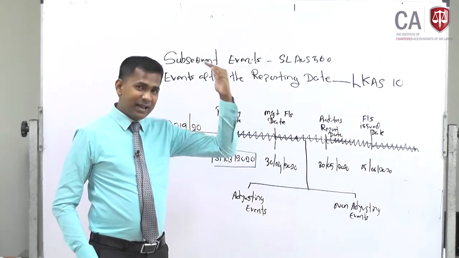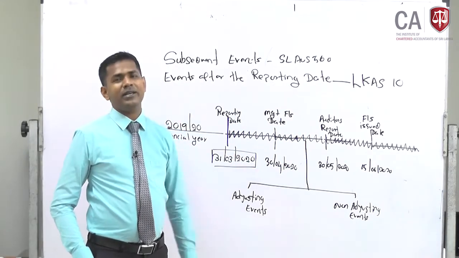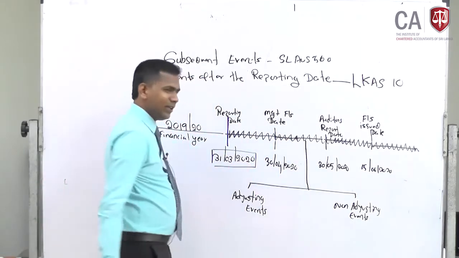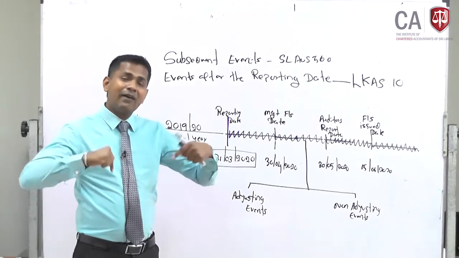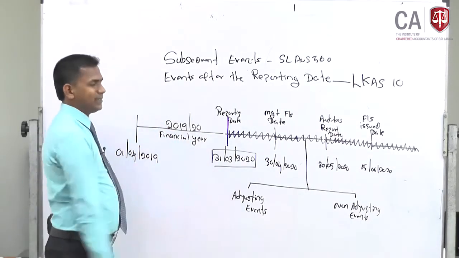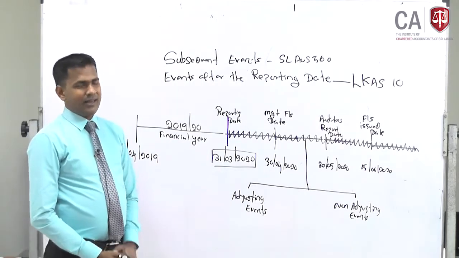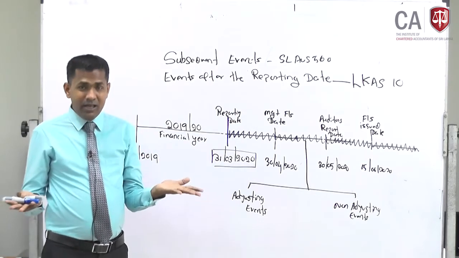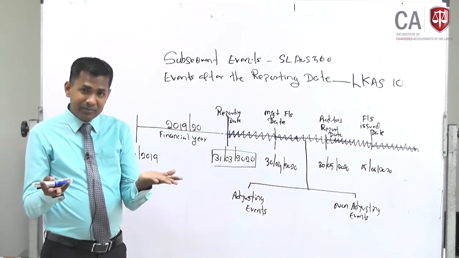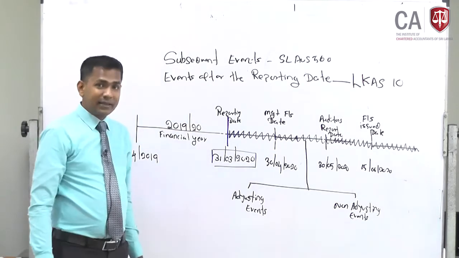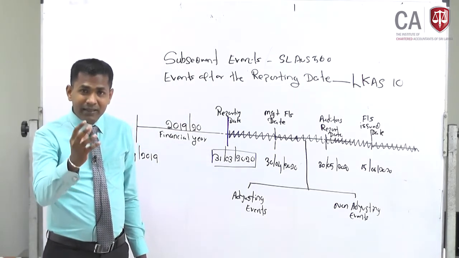Now, the accountant of the company needs to see, for an incident that happened after the reporting date, whether it will have an impact on the finance statements which are being finalized. For any incident after the reporting date, does it have any effect on the set of financial statements we prepare?